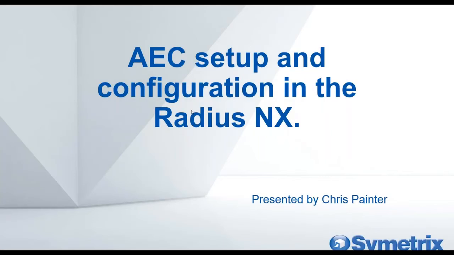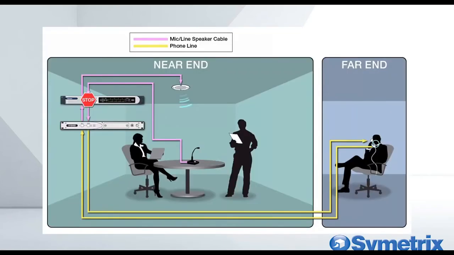Today we're going to be talking about acoustic echo cancellation. I am excited to talk about one of my favorite subjects here, conferencing. Acoustic echo cancellation, or AEC, basically prevents unwanted delay from being transmitted back to the far end caller after it gets picked up by the near end mic.